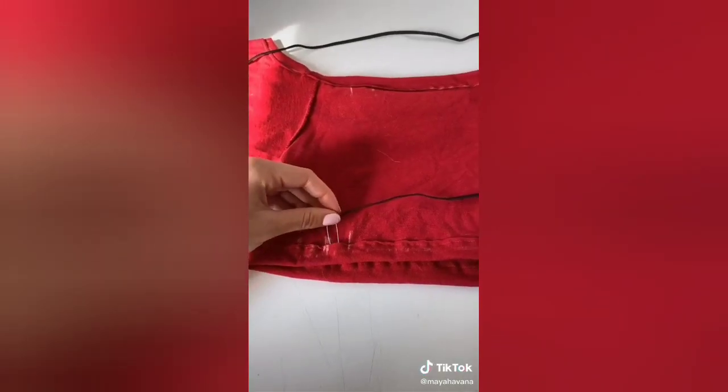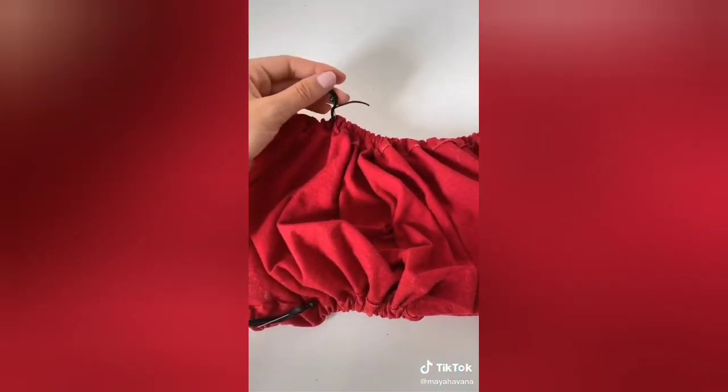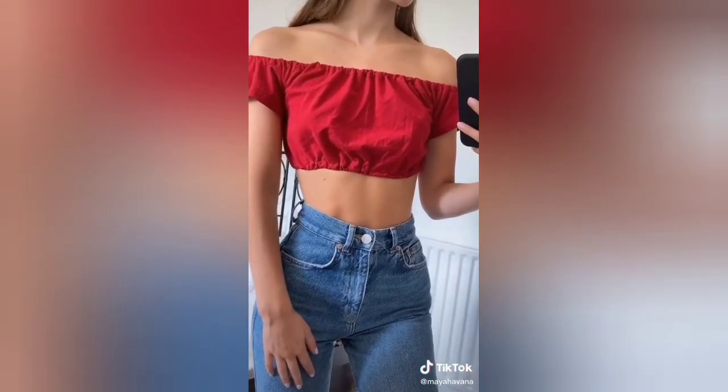Then just use a safety pin to thread the elastic through the bottom and then the top. And then sew the elastic together on the bottom and on the top. And once you've done that, it will look something like this.